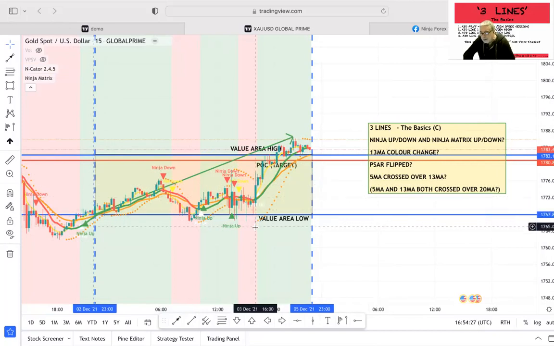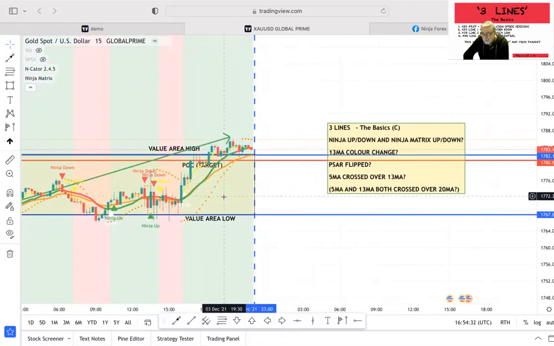Now the interesting thing here is that the distance between the PSAR and the candle is huge, and it actually gets bigger. So this is a very strong buy move. At this point, the PSAR is almost touching the candle, so not as much momentum at that point. You'd be well advised to get out of that trade, because I think it's actually going to go down. Maybe wrong.